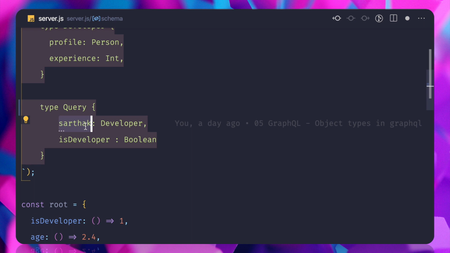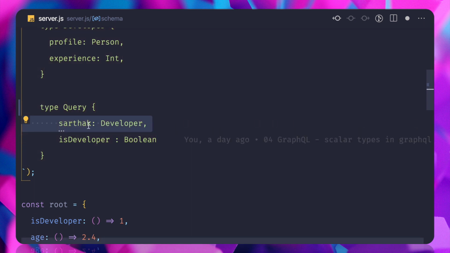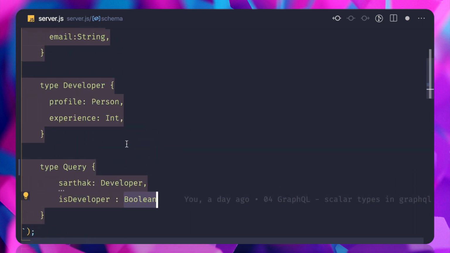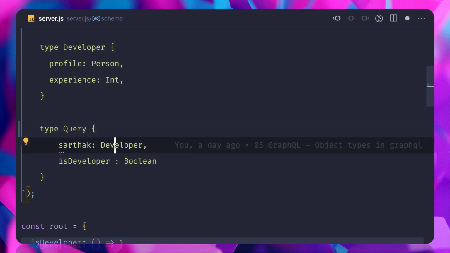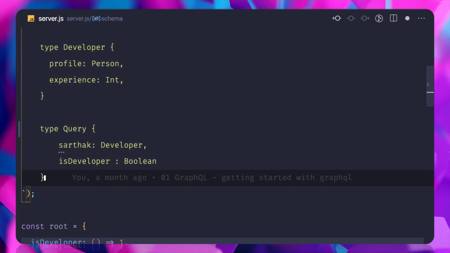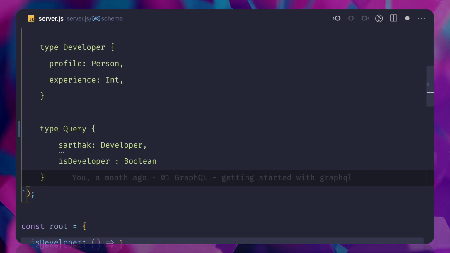So here on the left side of this colon, we are defining the field name, what we need to query, and what will be the return type for this field. So isDeveloper is a boolean, and similarly Sarthak is an object type of developer type. I think this is not a big deal because we understand what is query. So now let's move to the next big thing in GraphQL.